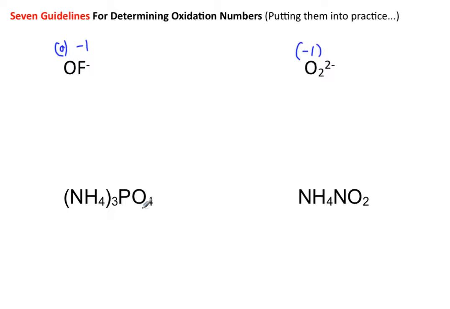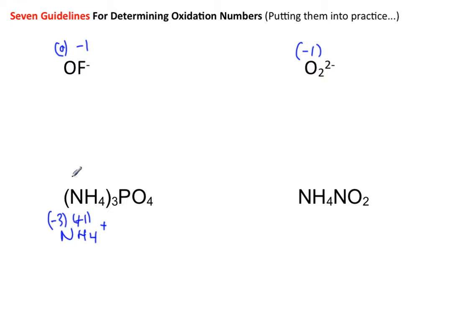Ammonium phosphate. So again, we have 3 ammonium ions, and so that can perhaps make things a little tricky. But don't forget, that's really what it looks like. And just because there's 3 of them, well, it is going to change the total charge, but it doesn't change the oxidation state within the ammonium. So you can treat ammonium by itself. +1 for the hydrogen, because it's almost always +1. -3 for the nitrogen. It's more electronegative. It gets its most common charge. So -3 plus 4 equals +1.